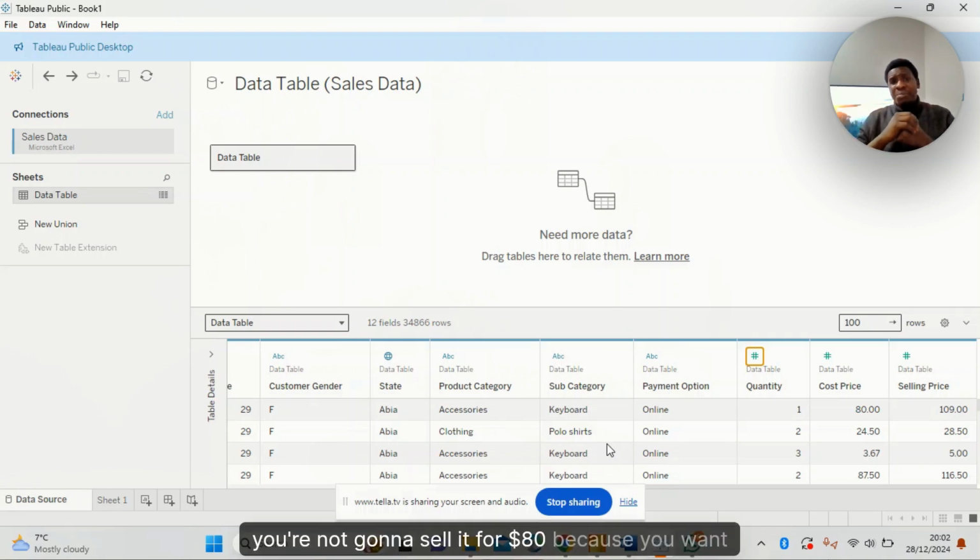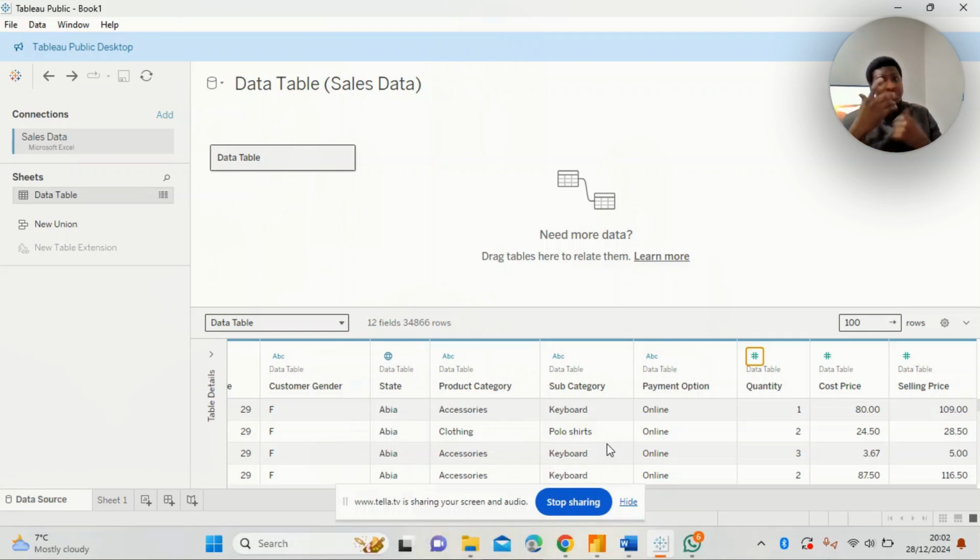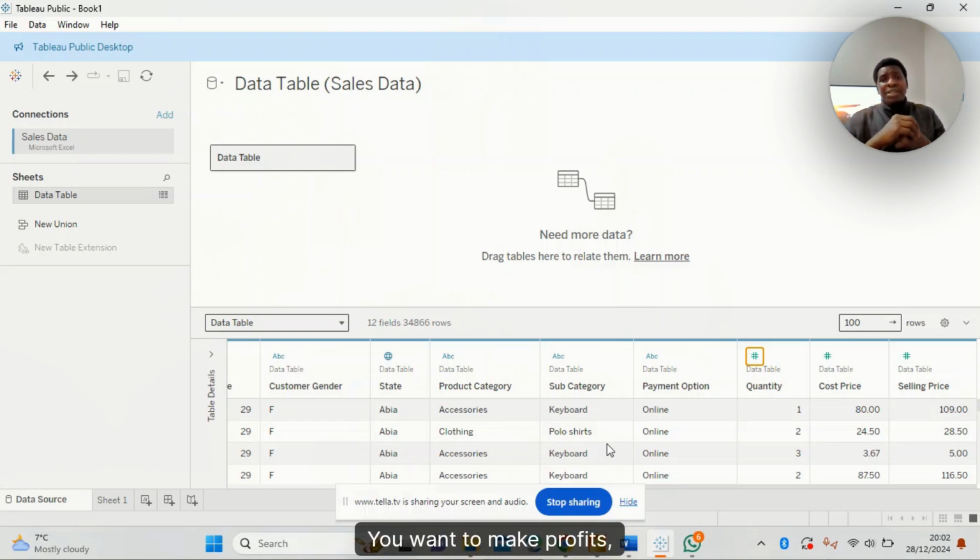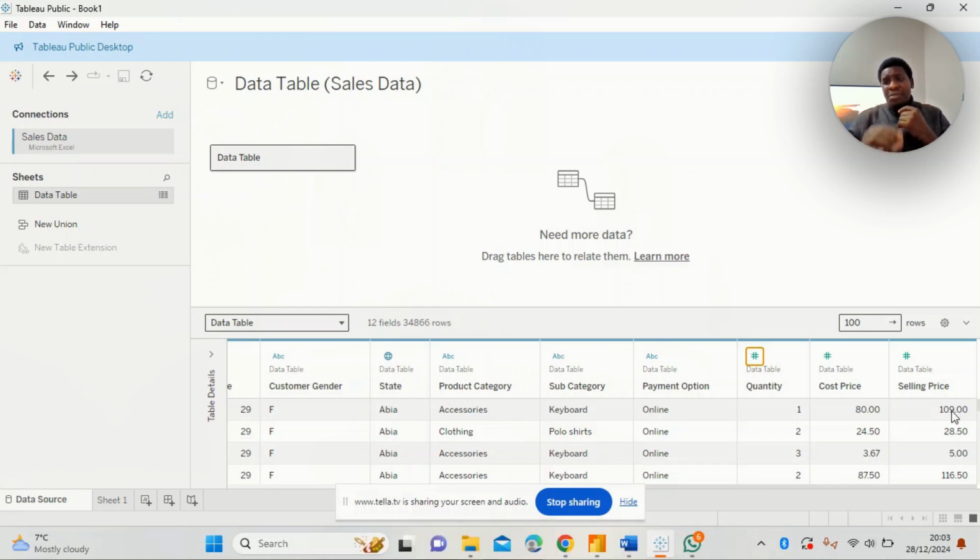You're not going to sell it for $80 because you want to make profit. Let's assume you're a trader, you want to make profit, and no one wants to make a loss. So you're not going to sell it for $60. Am I right? You might just add like $20 on it, making $100. So this person sold it for 109, adding $29 to it.